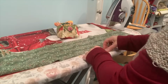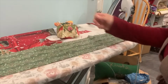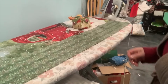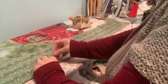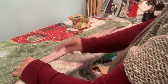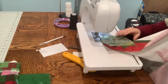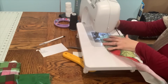So I do have a lot of strings right here. I could trim them off now, or I can trim them off afterwards, whatever is more convenient for you. When using your ironing board, you do have to pick it up so it doesn't hook into your ironing board cover. So now I'm going to go ahead and sew on the first strip on the side.